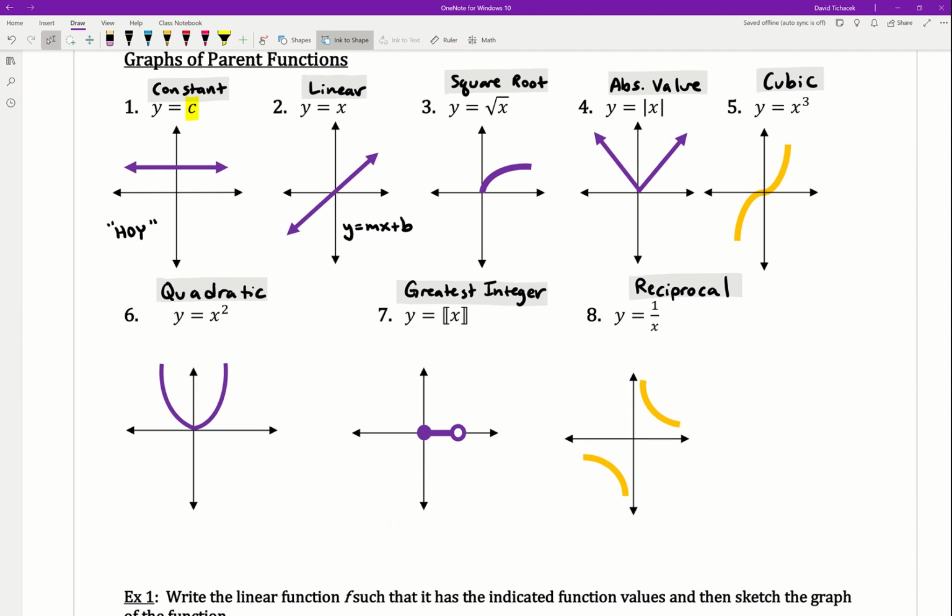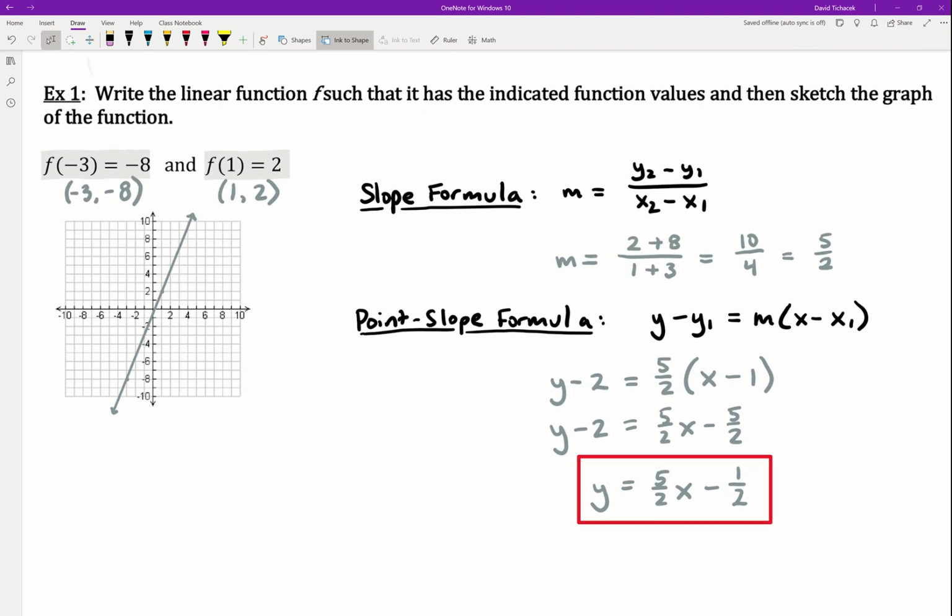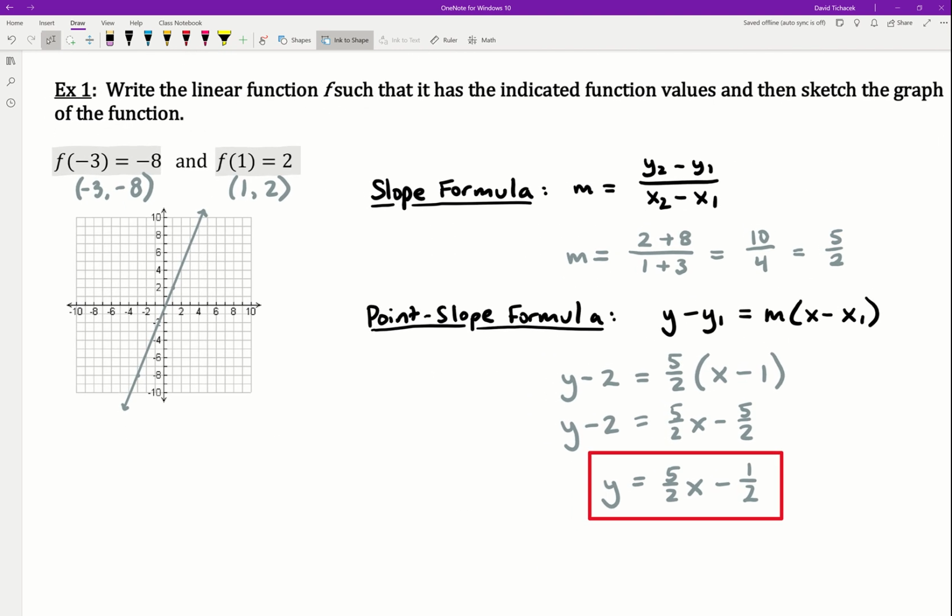What I'd like to do for the rest of the video is specifically take a look at a couple of examples involving certain families that you see here. So let's take a look at that, right? You notice that example number 1 is one that I already did out for you, all ready to go. Again, just to save some time in the video.